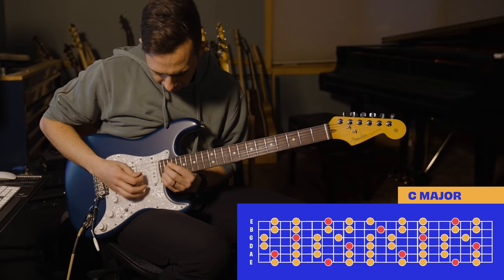That sort of thing is going to help you get up, down, up, down. It's going to be a little more fretboard familiarity. But the key to unlocking the pentatonic scale and really having it mastered is being able to do it vertically, horizontally, and diagonally. Some of this might be really new to you. That's totally okay. Spend 5-10 minutes every day just familiarizing yourself with each of those directions.